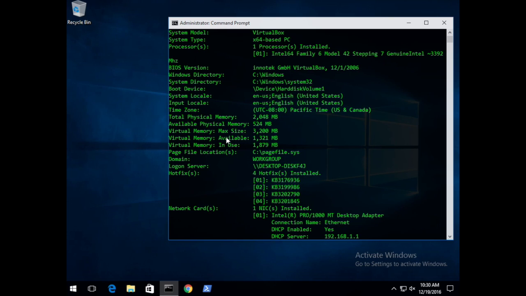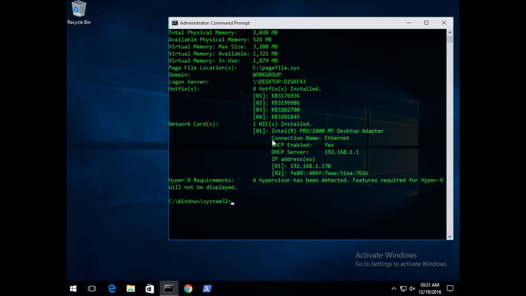The maximum size, the available memory, and then the virtual memory that is in use at this time. The domain is actually a workgroup, the logon server, and then the hotfixes installed. And this is going to be some information that we can use as well in the future.